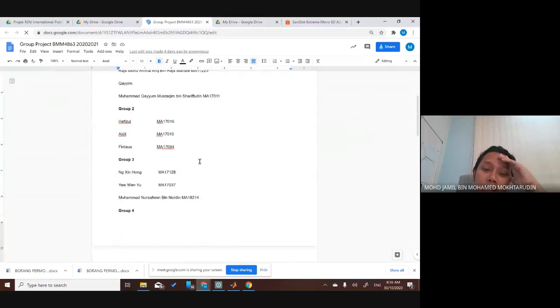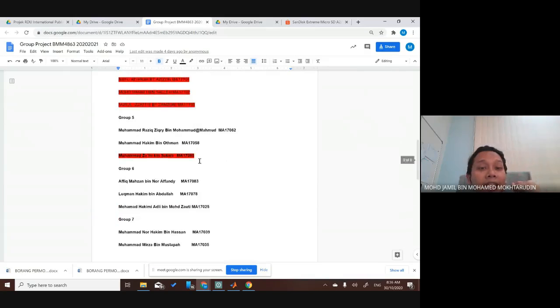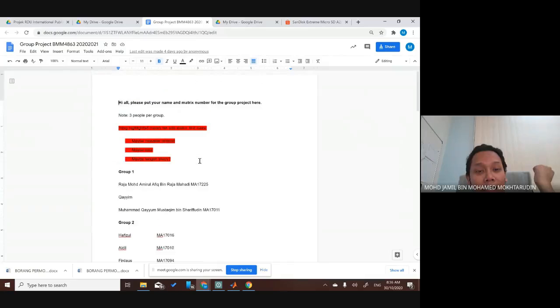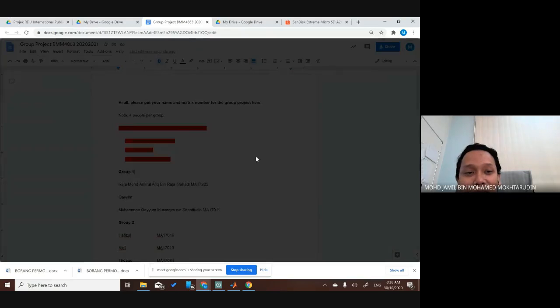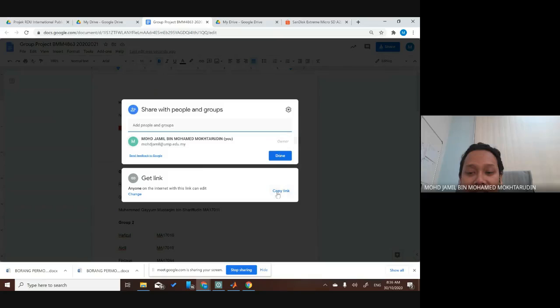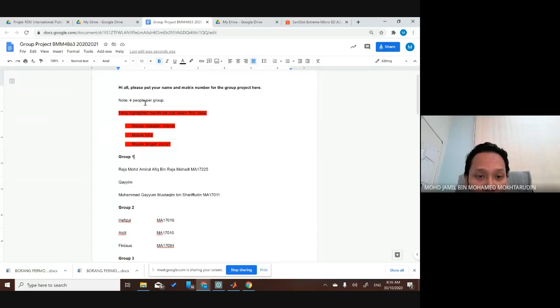So sebab 34 orang, ramai sangat, banyak sangat group sampai 11. So kita tukar. So daripada 3 orang kita buat 4 orang. Okay. So okay, sila tukar group tiba. Sekejap saya post. Carilah sendiri dalam WhatsApp group link hari tu. Okay. So one group 4 people. Okay. So boleh edit balik.